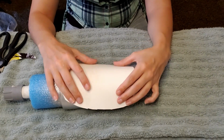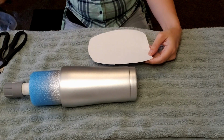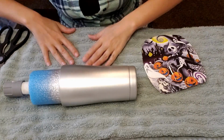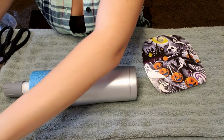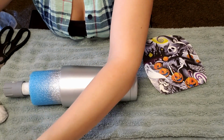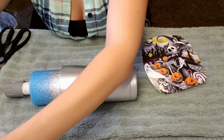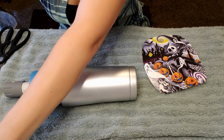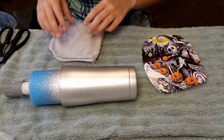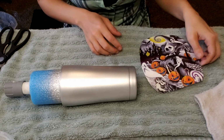So let's see. Okay, so we're gonna do this one at a time. And I'm gonna go ahead and take off... Here, let's go ahead and do this. So I do have a towel down here, because you have to wet the tattoo. And I do have a thing of water here as well. And you don't want the dish rag to be super wet, just kind of damp. Like I said, if you've ever applied a temporary tattoo to your skin, then you know how the process works.